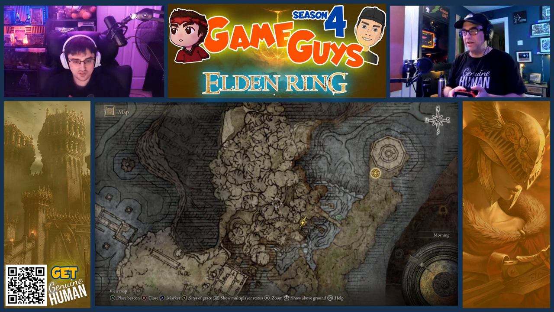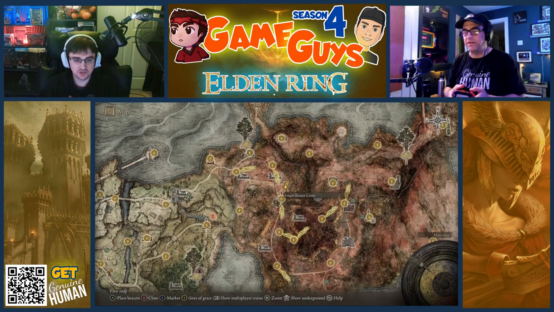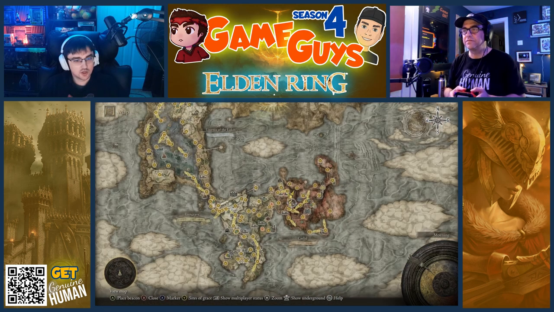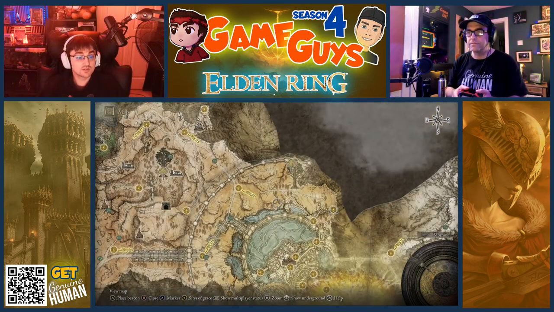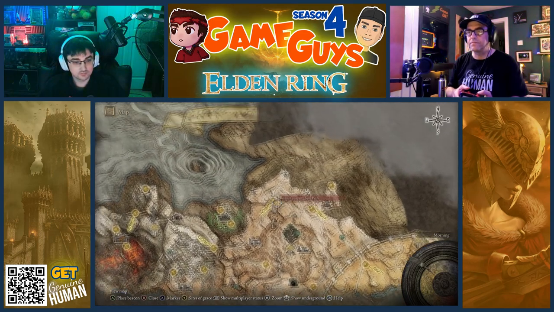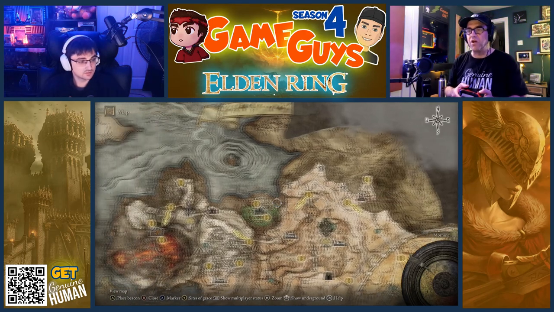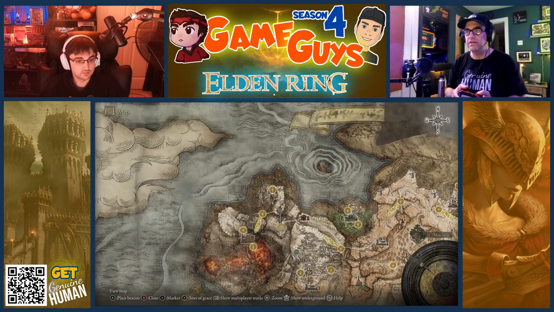Are we going to zoom out? Whoops, sorry. No, that was actually correct. Yep. So zoom out. We're gonna go to the Altus Plateau. Move our cursor up there. Top left towards Mount Gelmir. More left. This is where all those dancing chicks are. Left. Okay.